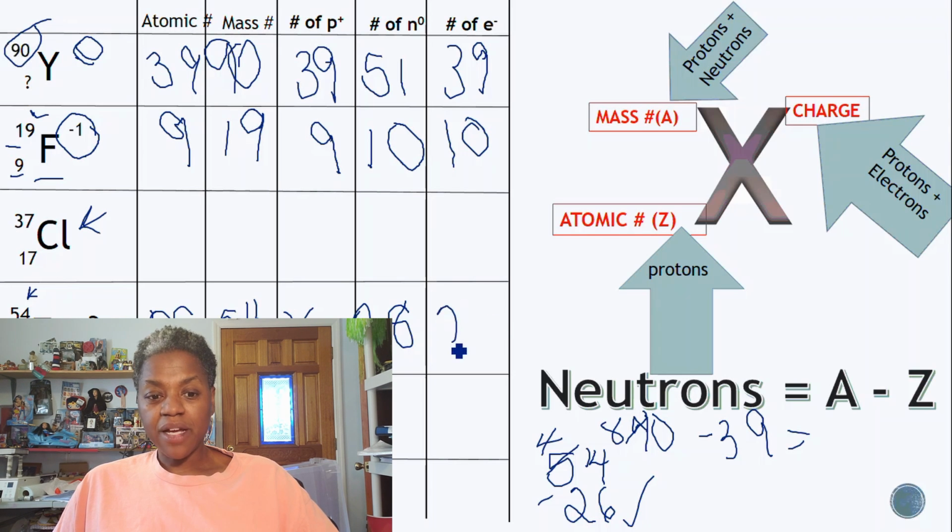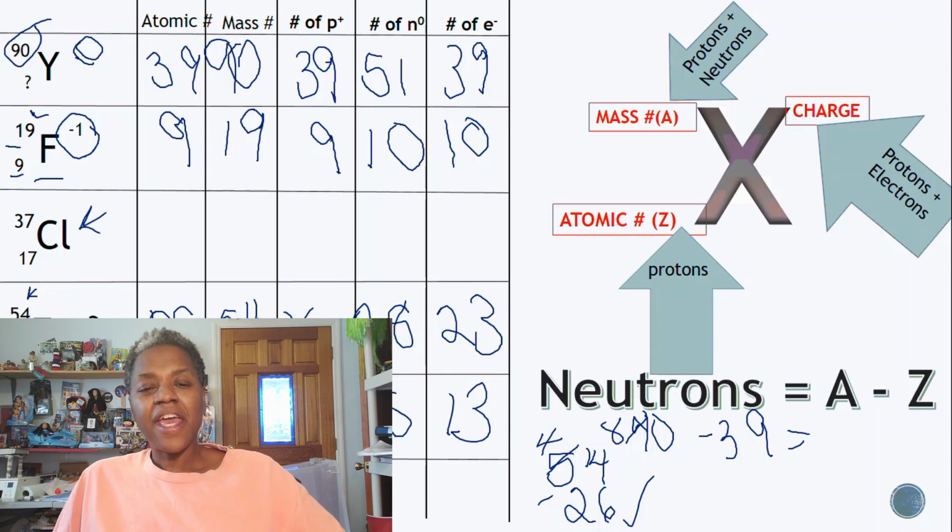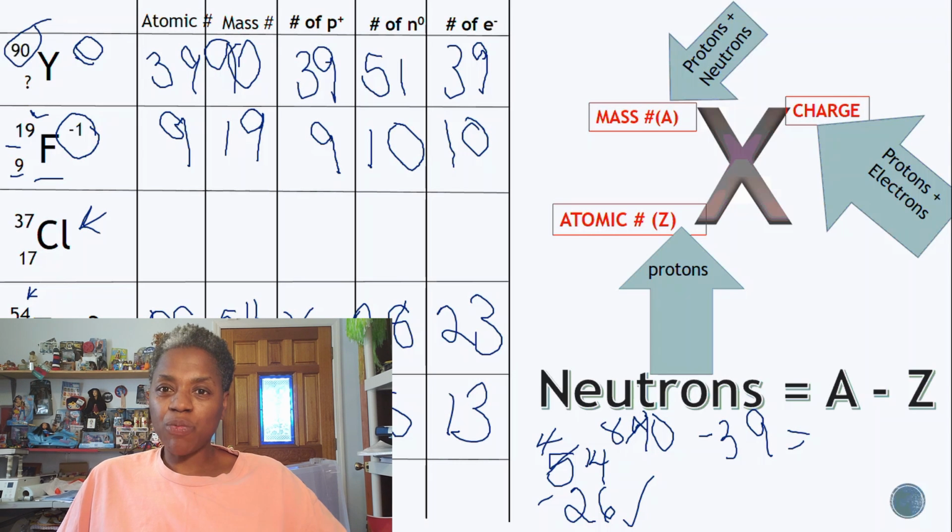This next one is interesting because there's no symbol, but they did give me the atomic number. So my atomic number is 13. My mass number is 28. So I have 13 protons. There's no charge, so I have 13 electrons. And to get neutrons, I take 28 minus 13, and I have 15. But what if I wanted to complete the symbol? How could I figure out what element this is? Oh, right. The atomic number. And since the atomic number is 13, if you look at your periodic table, aluminum is number 13. So here we're talking about aluminum.